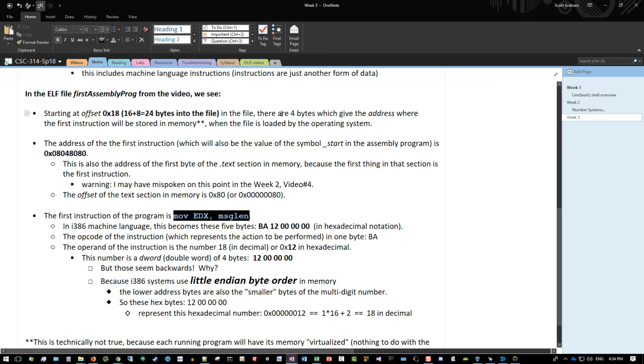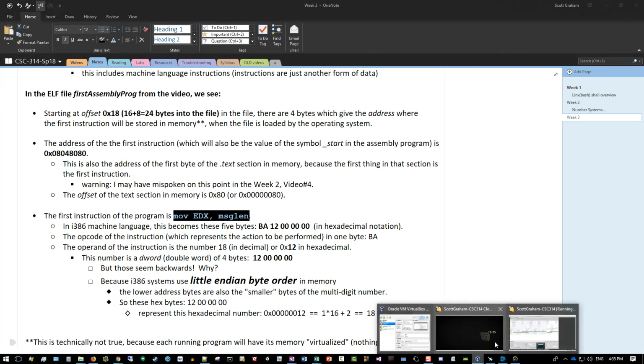At that position, there are 4 bytes which give the address where the first instruction will be stored in memory when the file is loaded by the operating system. Okay? So when your actual executable file gets loaded into memory, we know what the address of the first instruction is going to be. So let's look at that.